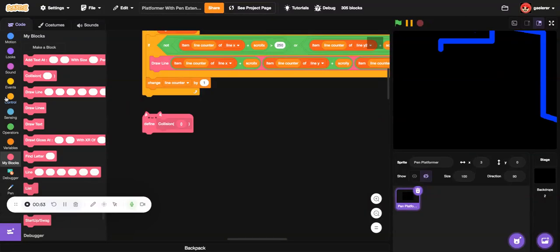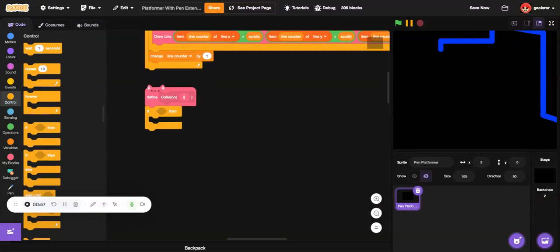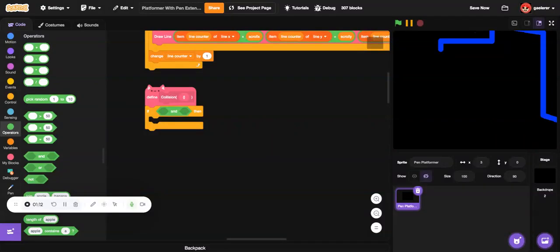Put an if. Okay guys. So put an and. Put a greater than in the left side of the and.